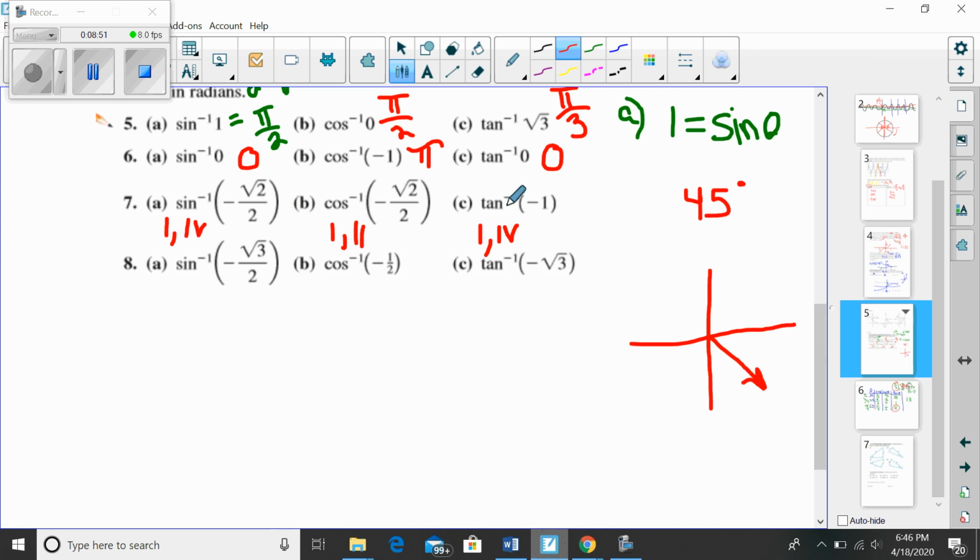Okay, so I have to have a 45-degree reference angle. Right, so here's my 45-degree reference angle. I'm in the fourth quadrant. Now, do I want the angle -45 degrees, or do I want the angle 315 degrees? Right, which one do I take, or doesn't it matter? Could I give either answer? Okay, so think about that for a minute. Which answer should I be giving in letter A? Actually, A and C are going to have the same answer.